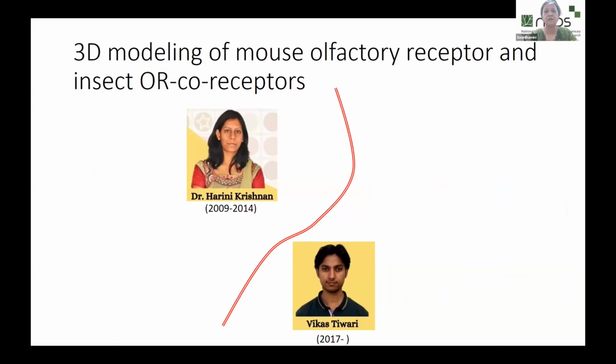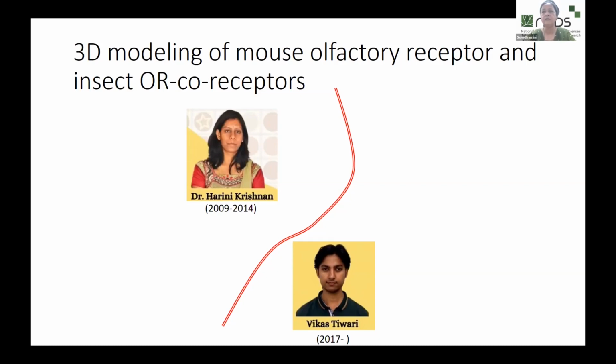But now next, in the second story, we plan to present a similar sort of approach, but on another membrane protein, which is the olfactory receptors. The mammalian olfactory receptors are quite distant from the G protein coupled receptors whose structures are available. So we could have used the GPCRs as our starting point for 3D modeling of the olfactory receptors in the mammalian genomes. That is still possible, although they are distantly related.